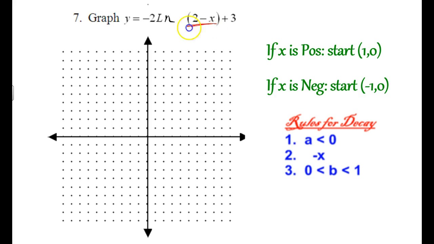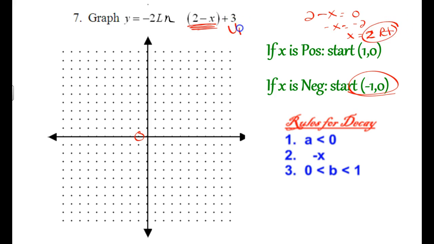And this one's a little tricky. Again, I've got a negative x, so I'd start at -1, 0. I'd set this equal to 0 to find out that this is going to go 2 units to the right because this 2 is positive. So I'm going to go 2 right, and this says 3 units up. So 2 right and 3 up gives me a nice point on my function. This also says 2 right is the asymptote, so instead of x equals 0, I've got x equals 2.